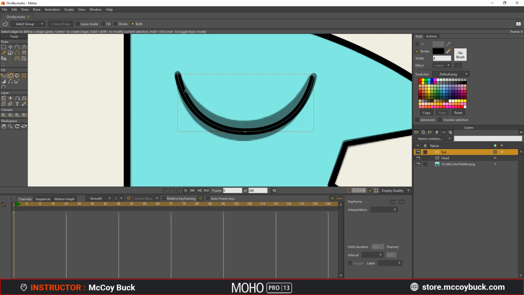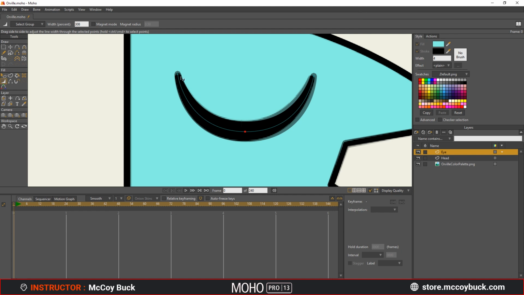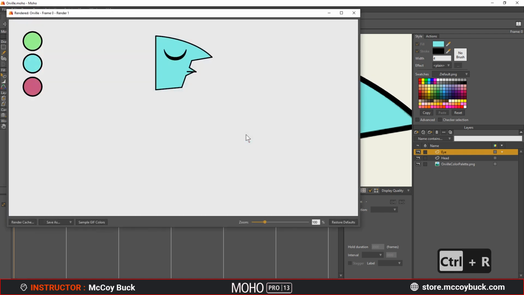What I want to do is I want to taper the ends and I want to add a thicker stroke to the center. I'm going to come over here to the line width tool, W on the keyboard, and I'm going to click and drag. And as you can see, we got a little bit more of that eye shape that we have. I'm going to come over here to these corners and thin them out a little bit more. Using T on the keyboard, I'm just going to move them more into the corners so it's a little bit closer to the actual shape. And that looks pretty good.